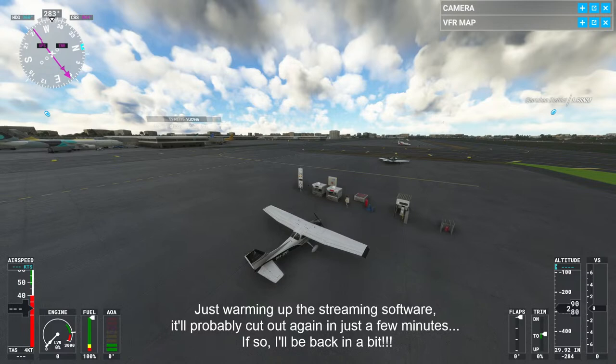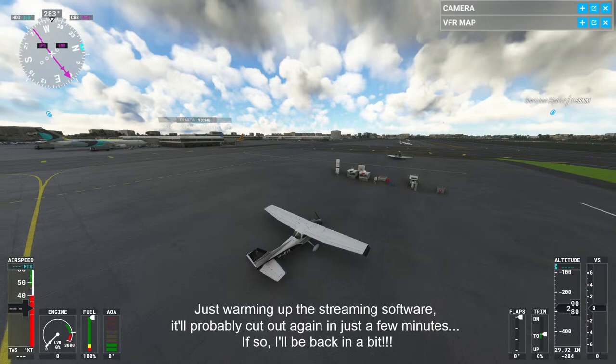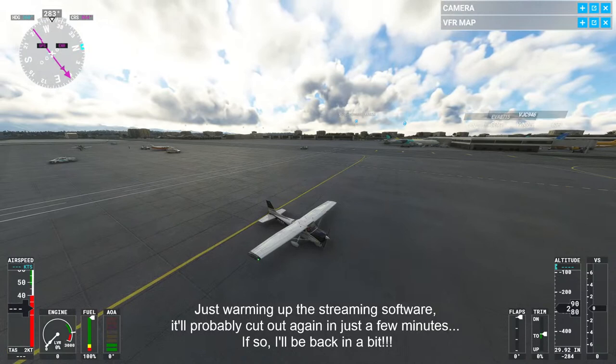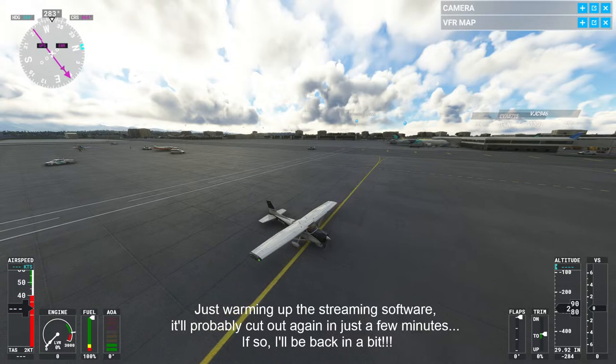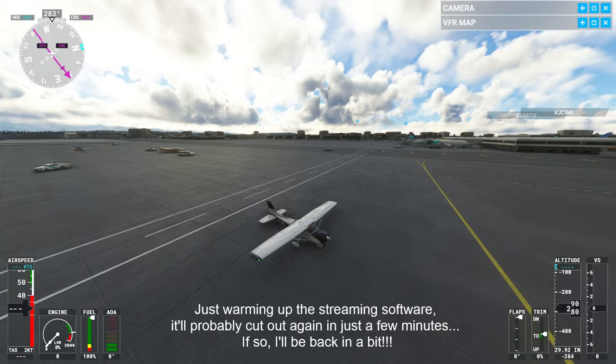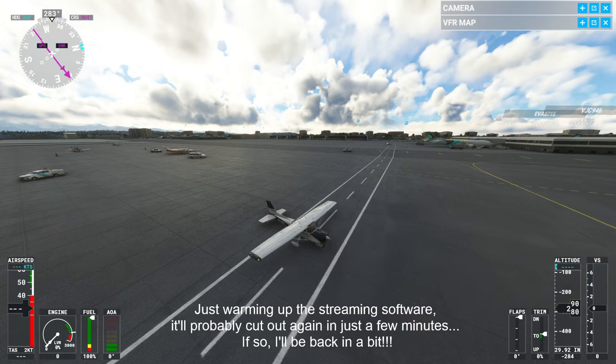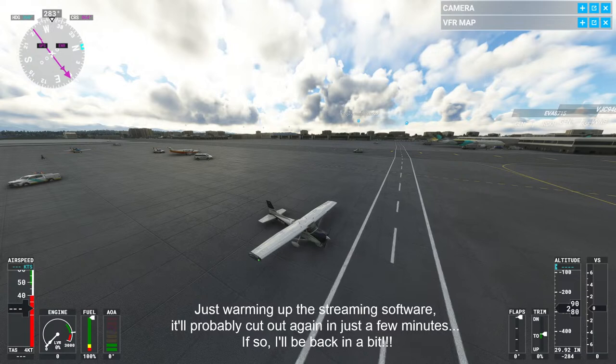Now, that is magic right there, isn't it? Pushing back without the engine even being started. Basically, there is a whole lot of nothing happening over there. Let's push back into general aviation. And then get set up to start. That is magic, isn't it? It's like there's an electric motor hidden somewhere in there. But okay, that'll do.